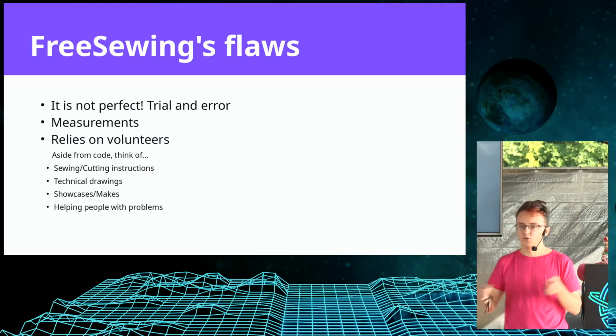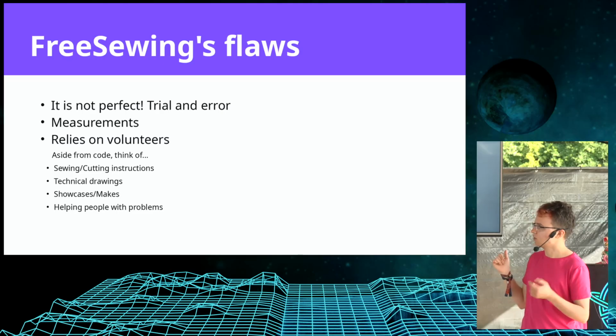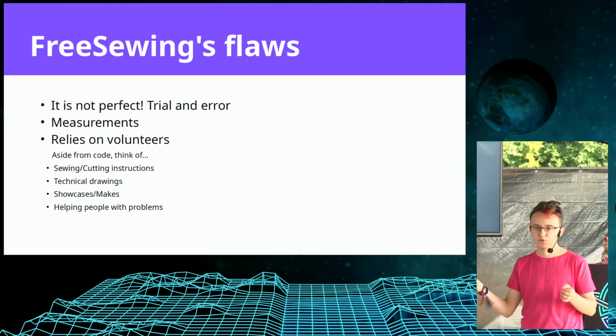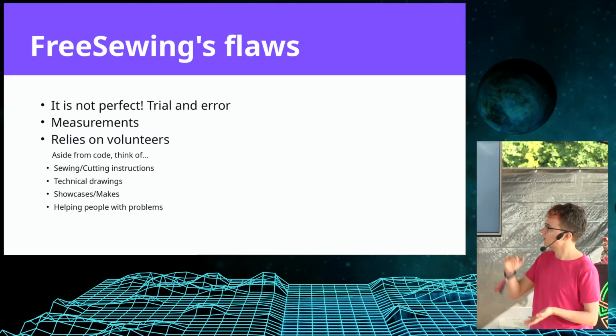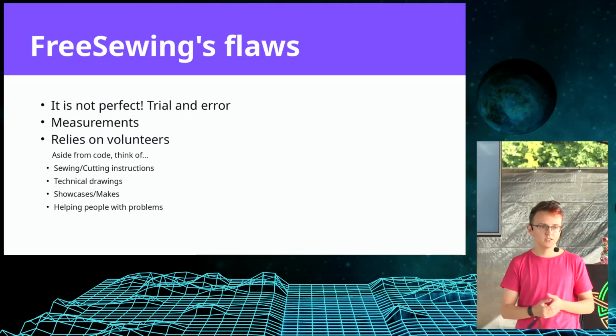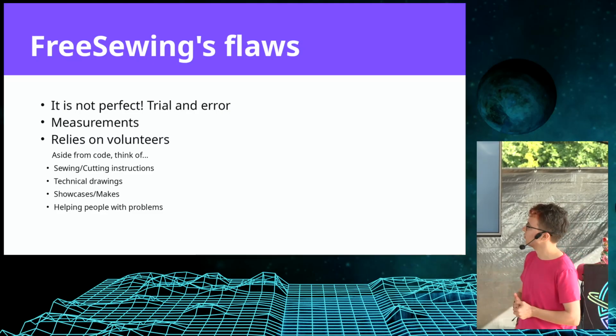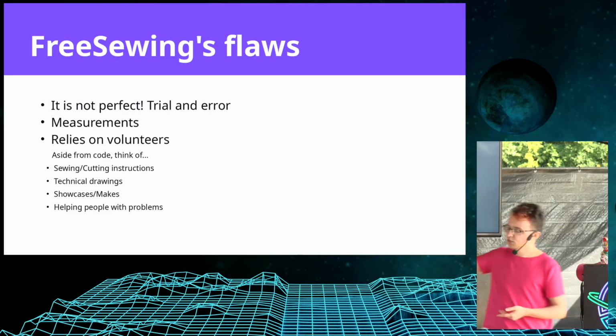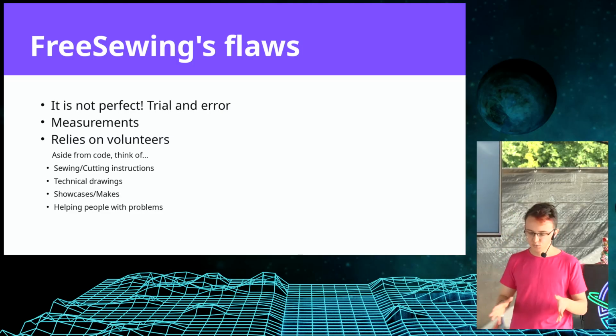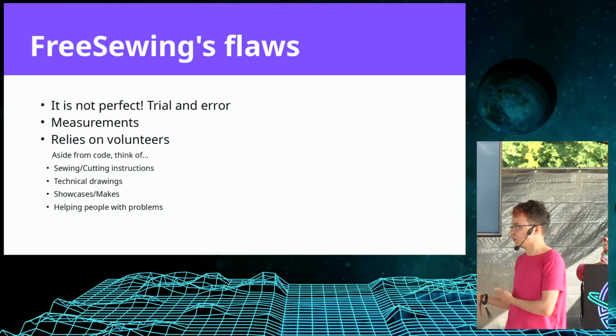The pattern I just showed, the dress shirt, does have a slider for a round back. Not every pattern has that, but you have to lengthen it, for example. But you still have to manually do that to account for it. It's not automatic. And measurements, like I just said, it's all based on measurements. So if your measurements are wrong, the pattern will be wrong.